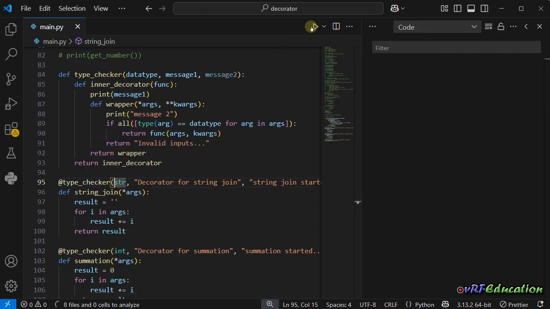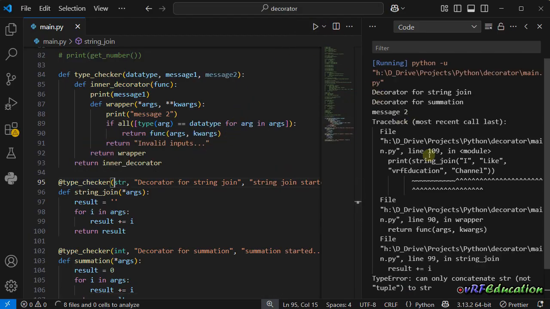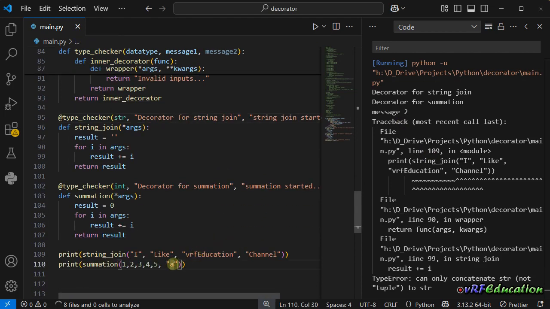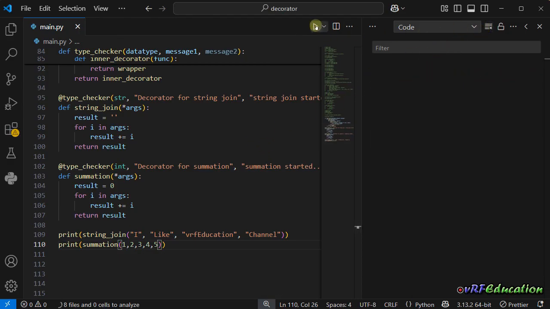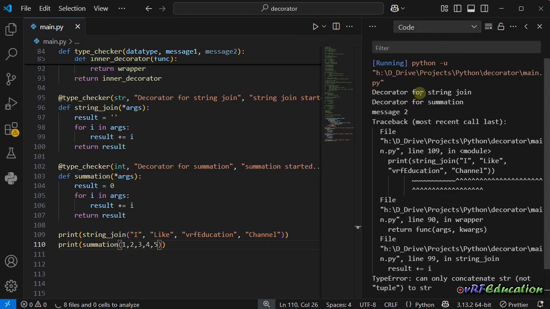So let's run it to see what's happened. Oops. Let's also remove this one. First, I need to show you the way that it works correctly. Decorator for string joining, decorator for summation. Message 2, what does it mean?